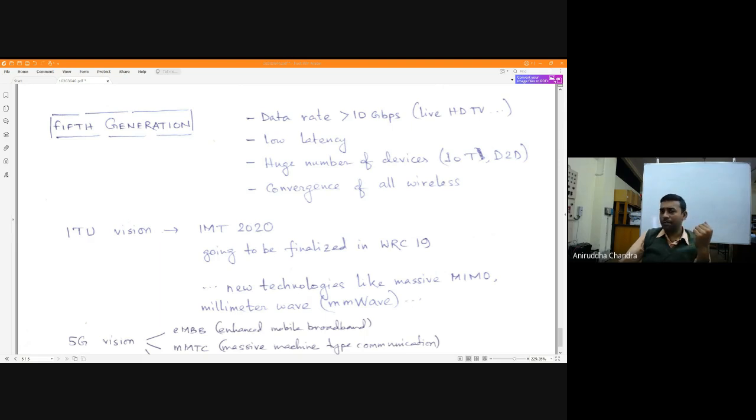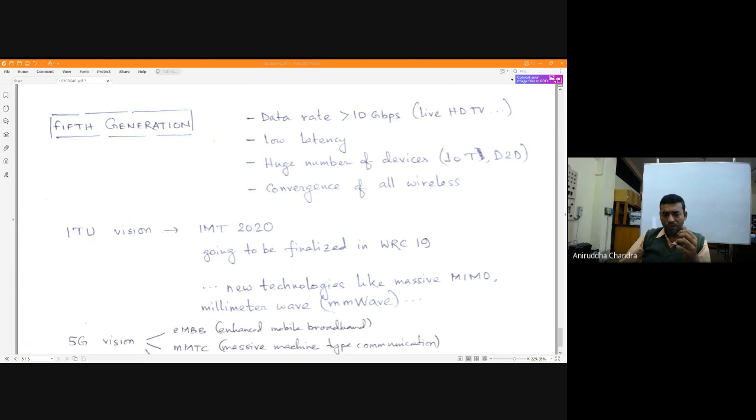We still have time till 2030 to develop 5G. So 5G will soon develop into better things, and whichever features can be developed will be in 5G, whichever cannot will probably be shifted to 6G. That happened with 4G as well. 4G came out with a lot of promise. Some promises were kept, some were not, which we're trying to fulfill in 5G. And then this will go on like this.